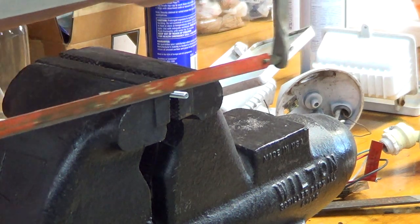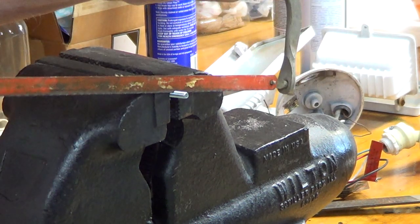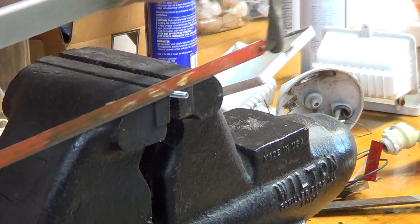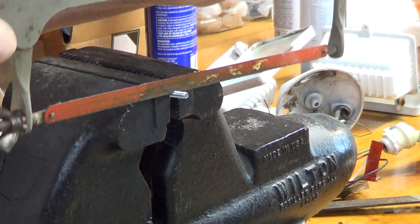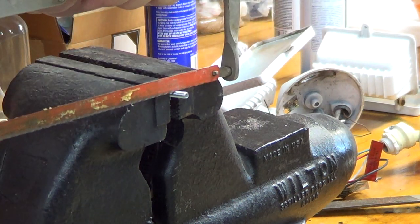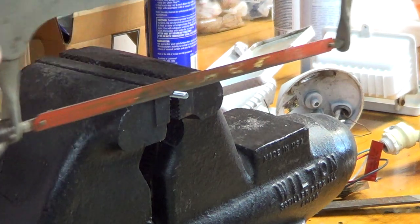I don't usually like to get too fast on this — I want to get straight. So that's why I have it right along here, so I have a good little guide. It still gets pretty hot, but it doesn't get too bad. It took me maybe a couple of minutes to get through that other one. If I put some oil on there it might go quicker, but I'm doing longer slow strokes and just trying to keep the blade straight.